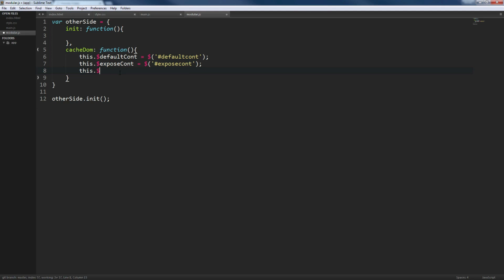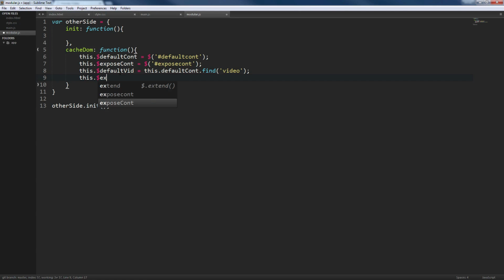We'll just say this.$defaultVid, and we'll set that equal to this.$defaultContainer, which we've already cached, dot find, and then find the video. Then we'll do the same for the exposed video. We'll call this $exposeVid and set that equal to this.$exposeContainer dot find, and find the video.